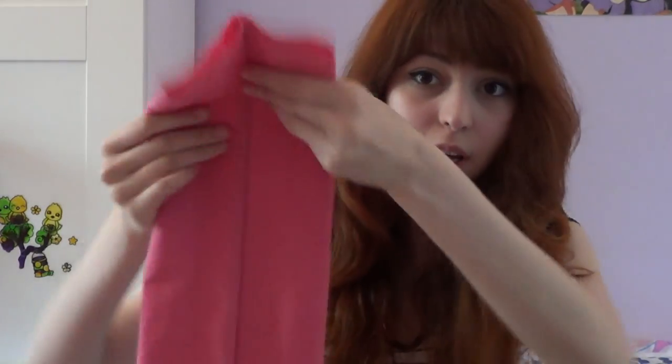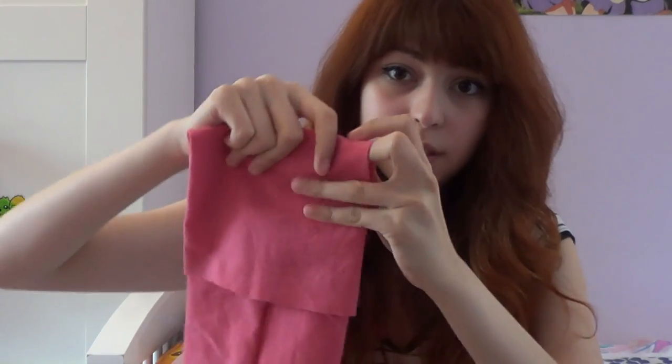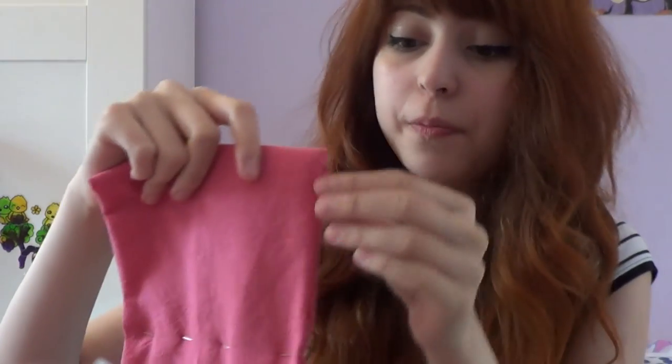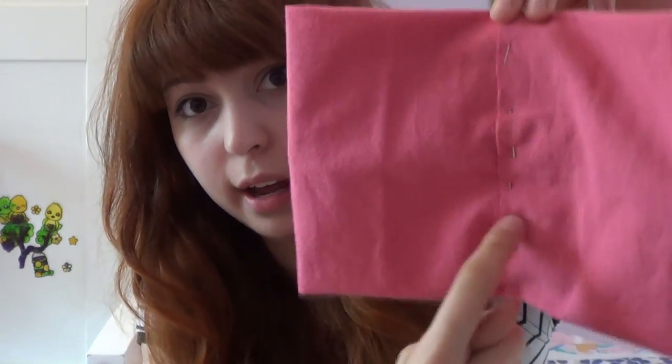After you've done that you should have a tube formed, so we now need to turn this inside out. Step three. Once we've got our tube, we make sure that the seam goes down the centre of it. What we do is fold the sides inwards — one side folded inwards and the other side as well folded inwards towards the centre — and then we pin it down the centre. Right now what you should have is a rectangular piece which is smaller than the original, with two tubes next to each other.